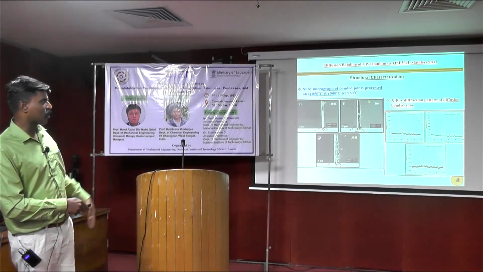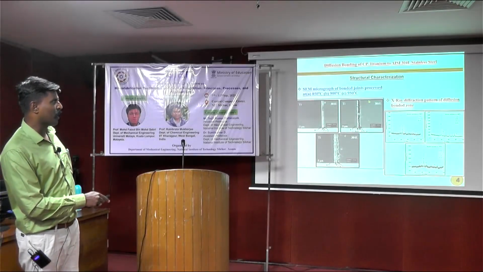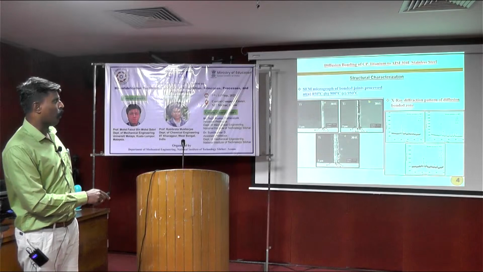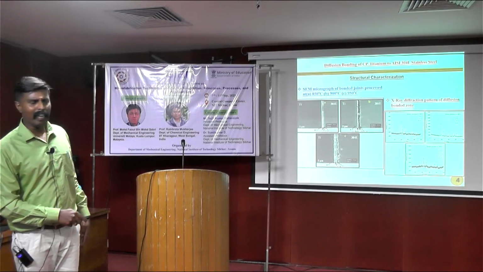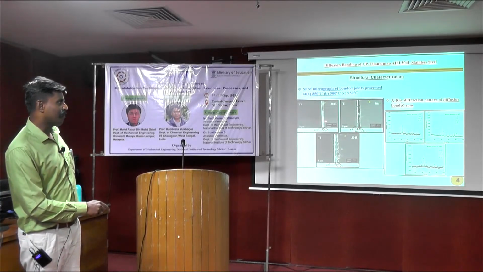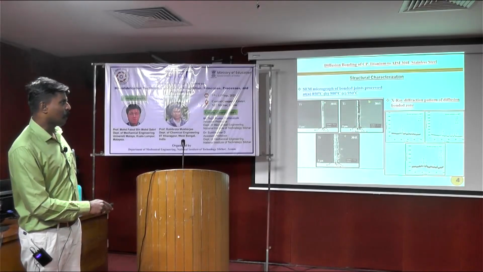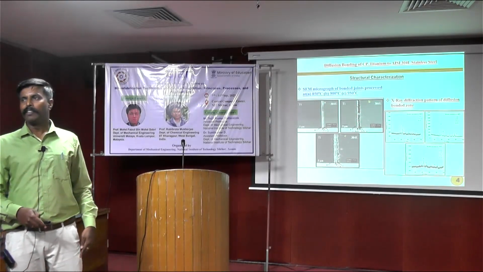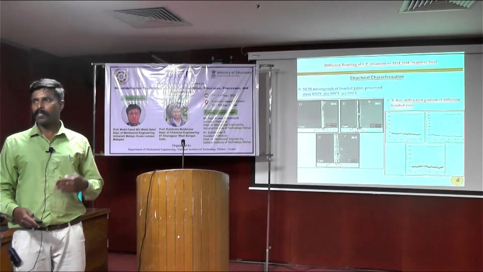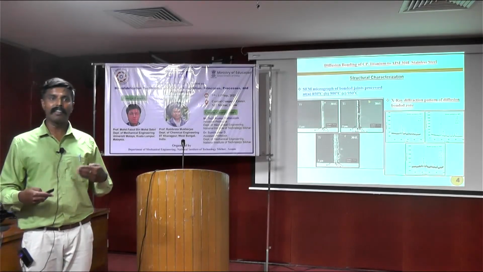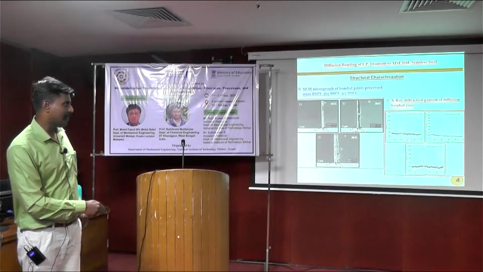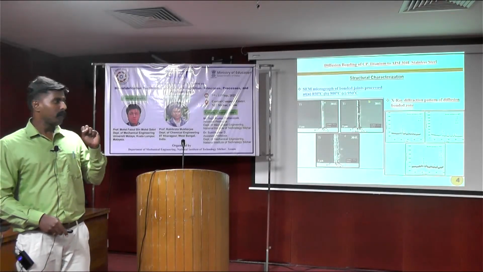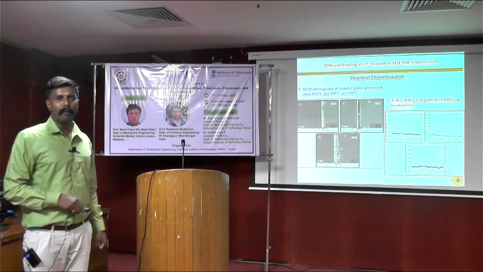This is a cross-sectional view. You can see this is the titanium side and this is the steel side. With respect to bonding temperature, you can clearly notice this is the interface layer. The interface size increases with increasing temperature, which means the diffusion kinetics increase with temperature. Because of that, the interface layer grows. So now our question is whether any intermetallic compound has formed or not.